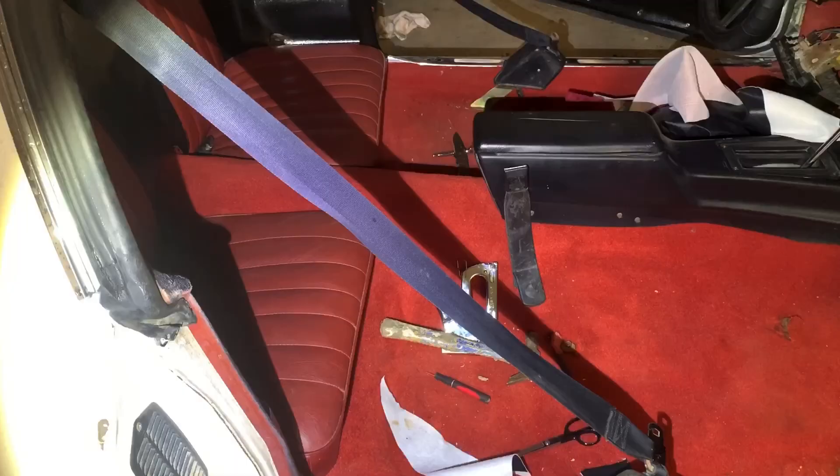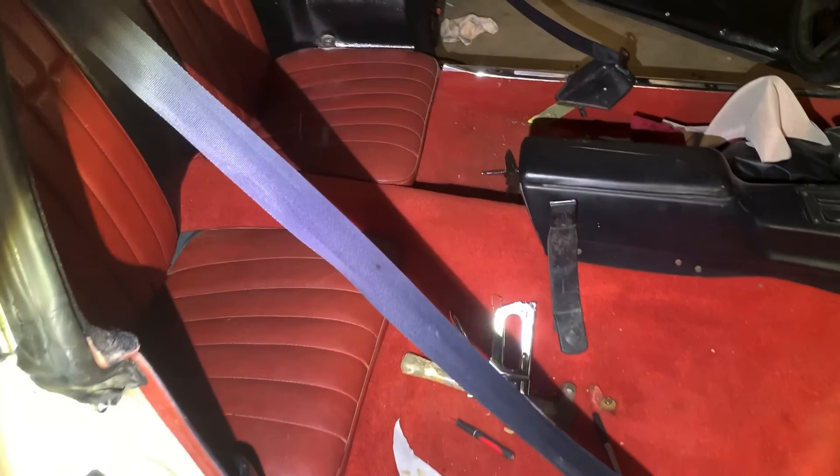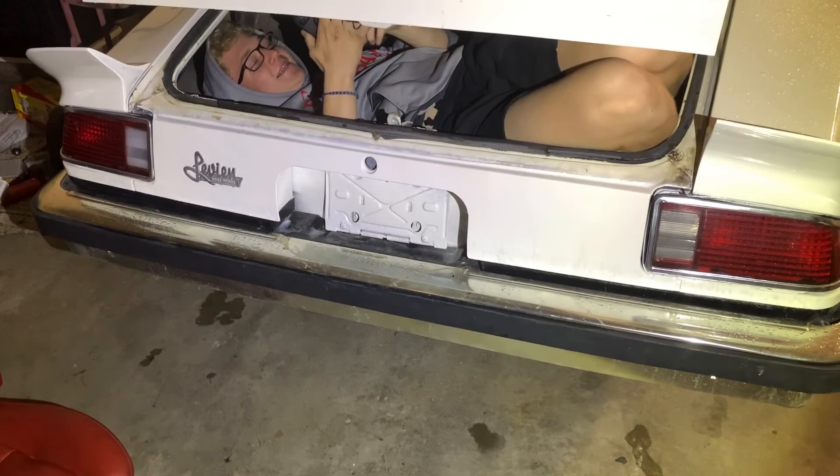We have the liner in the back end. We'll go through and look through the window here — it's not a very good view. A few little wrinkles, but not much. And then we got Stover here in the trunk taking a nap. The seats look phenomenally better. And now we're just going to do some touch-up with that paint, clean up the interior, put the dash back in, mess with the headliner a little bit, and this thing will be ready to sell.